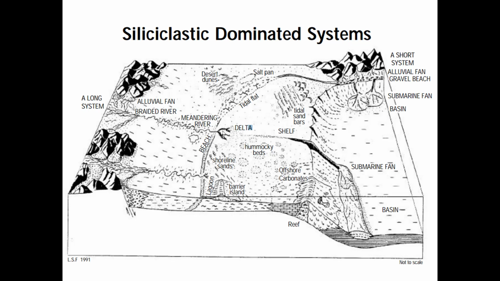You'll have deltas. Sometimes you'll have flat areas where the tidal range is significant, and you'll develop tidal flats. Tidal flats are inundated by the ocean during high tide, and then are exposed during low tide. These tend to be quieter water environments where you have a lot of muds that are deposited. Certainly you'll have desert dunes if the environment is right. And then you have your continental shelf, which is technically part of the continent, and in this case, is fully inundated by the sea.